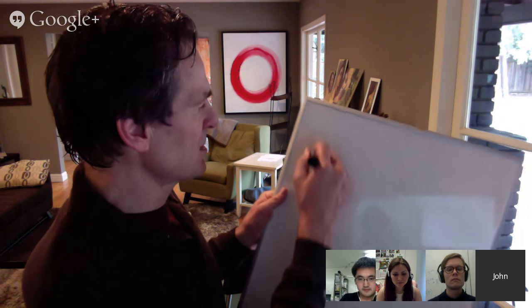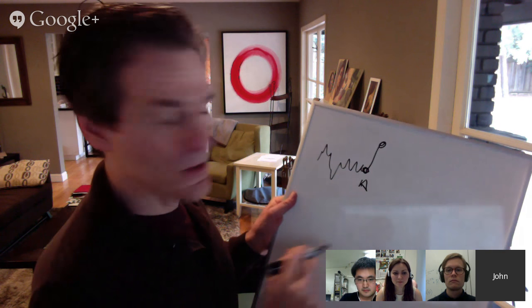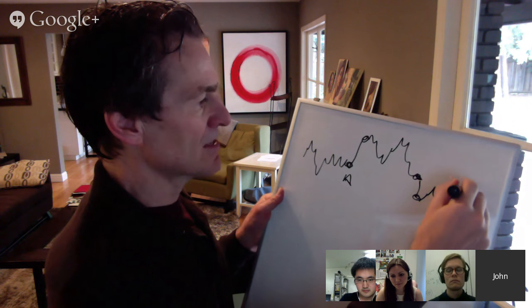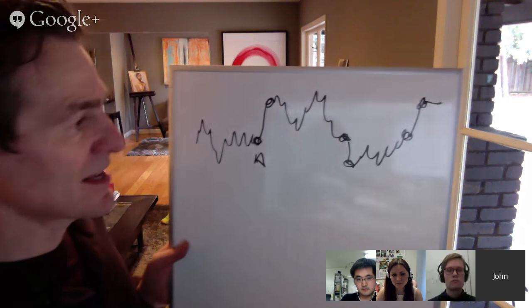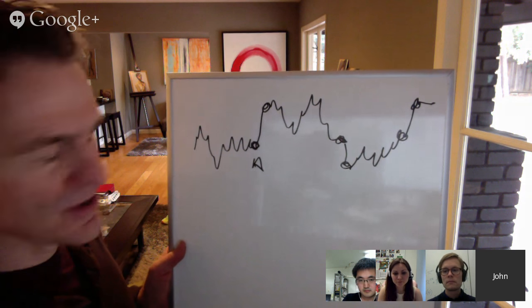There's two salient facts. Let's try to get the simple fact. If you think of how stock returns work, stock prices go up and down, and then they often do something big on days when there's a news announcement. And then they go up and down again, and they do something big on a day of a news announcement, and they go up and down again, and they do something big on days of news announcements. That is, in fact, how stock returns move. So there's news announcements, and there's other days.